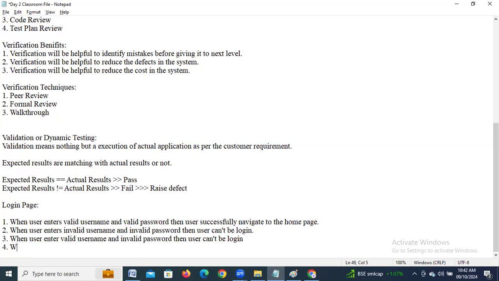If the user enters an invalid username and valid password, then the user cannot be logged in.